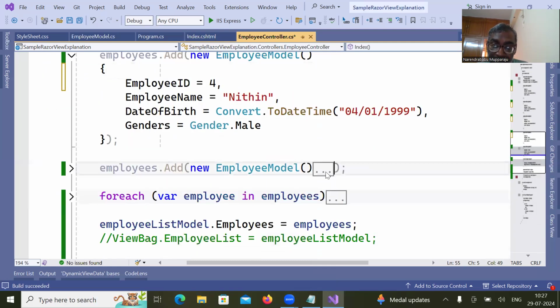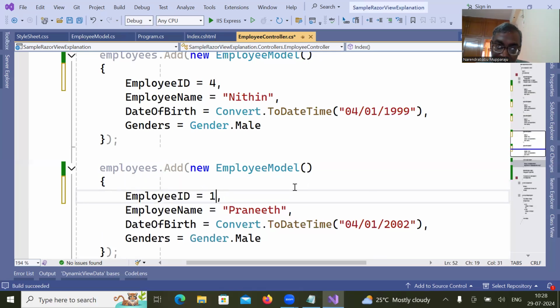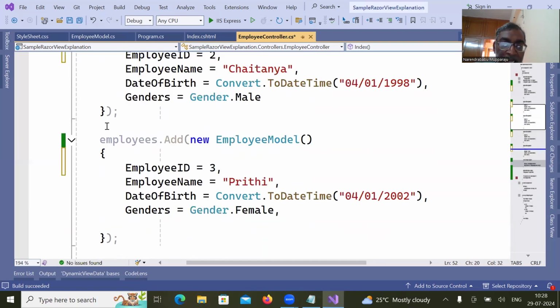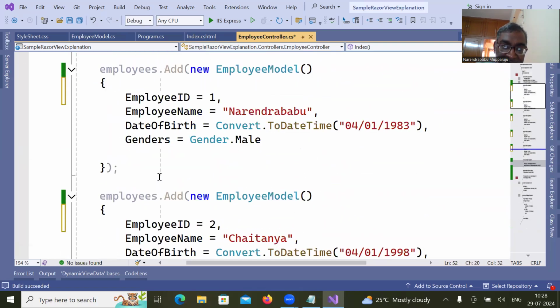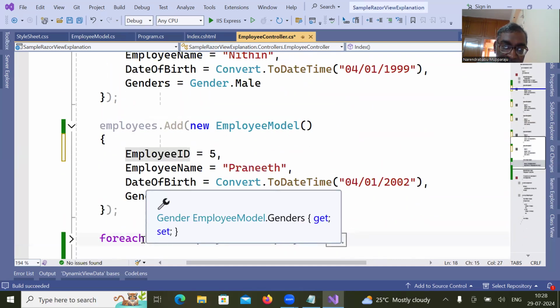I'll tell you why I'm going to use this later. And then 5. So every employee has a different, unique ID. I created employee ID as 1, 2, 3, 4, 5.